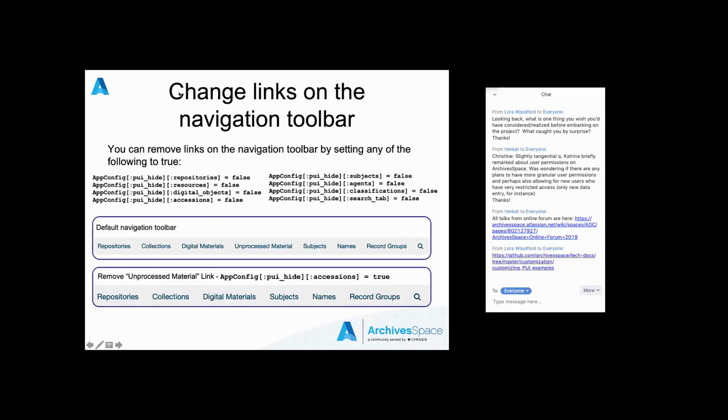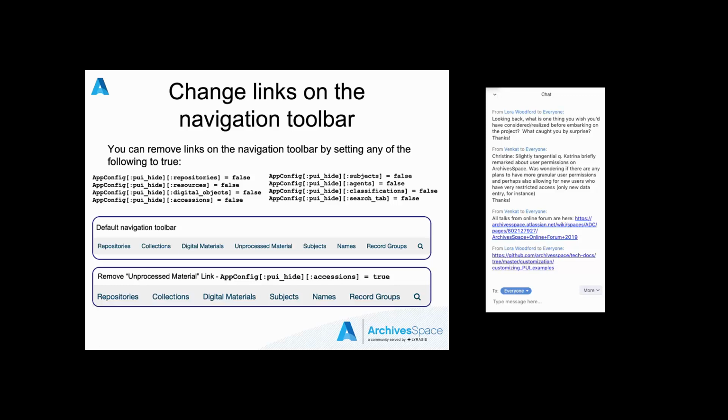All right. So to change the links on the navigation toolbar, there are 8 different links on the navigation toolbar, and in this slide I show you the different parameters that you would need to change in the config file if you wanted to change any of these.